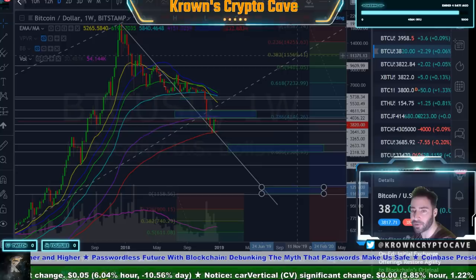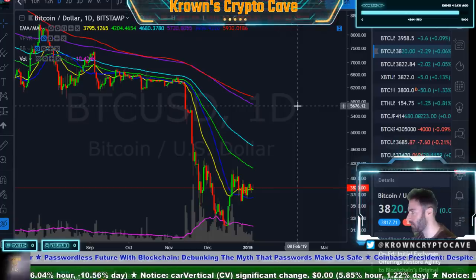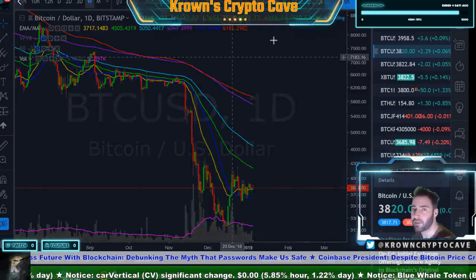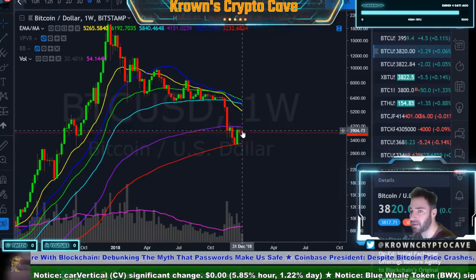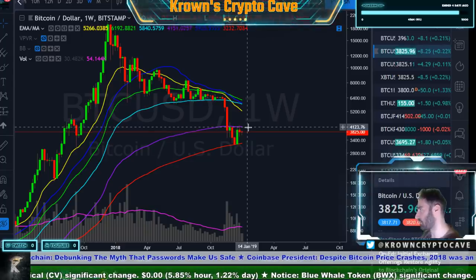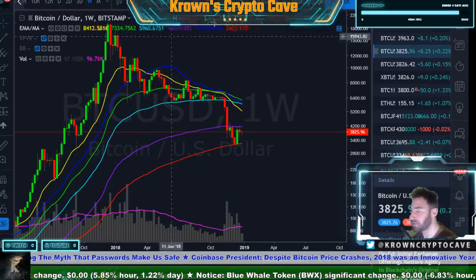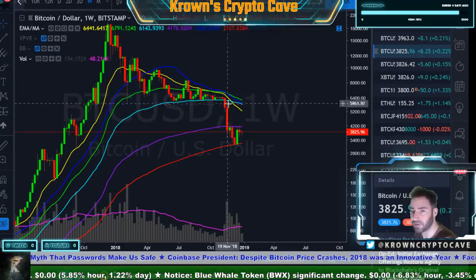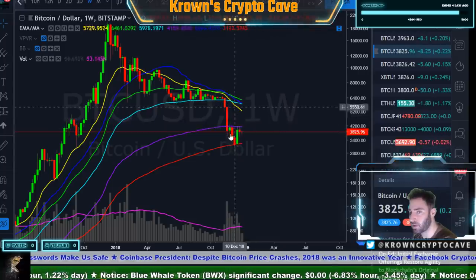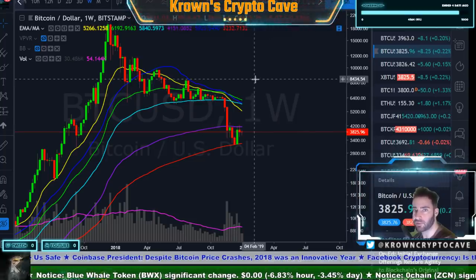Now I'll talk about the three things I'm looking for to get me out of bear market mode. First, I want to see a higher high on the daily — we haven't had an uptrend on the daily for over a year. More importantly, I want to see the weekly open and close above the purple 200 exponential moving average, above $4,150 — that would be extremely impressive. Third and most important: if Bitcoin can get back above the area of breakdown leading into this more aggressive downtrend, around $6,000, that would be extremely impressive and I'd be looking for some long-term longs.